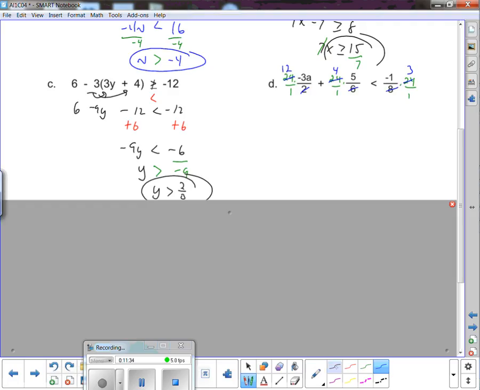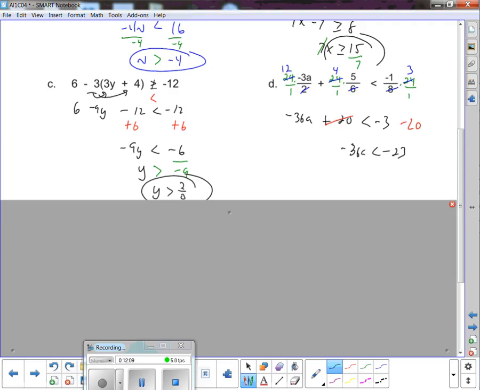So let's see where we're at. Front term is a negative 36a. Hopefully you concur, if I can write it. Negative 36a. Second term is a positive 20. You have a less than, and it's a negative 3. Easy problem now, right? So again here we're going to add a negative 20 to both sides. So we're at negative 36a less than negative 23.